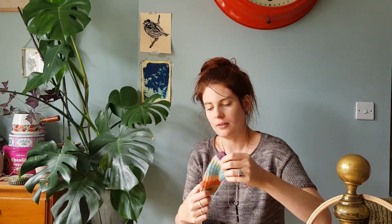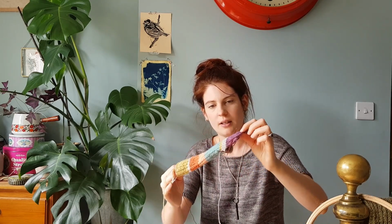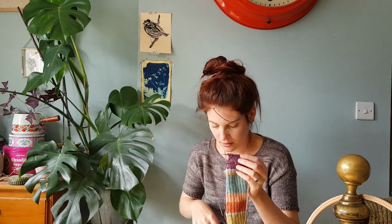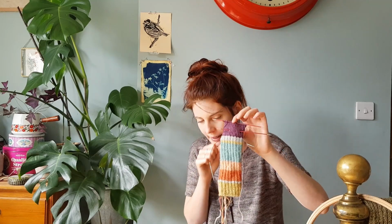I cast on this naturally dyed sock the other week, and I'm on the heel flap at the moment. So this is all mini skeins by Woolly Mammoth Fibre Company, leftovers and scraps and things like that I've been collecting. However, the heel yarn is a wool, I don't know what wool, like a rustic wool, but it has got some nylon in it, but it is still naturally dyed. I bought it at a yarn show. So there is a bit of nylon in the heel and there will be in the toes. So I'm really enjoying that.